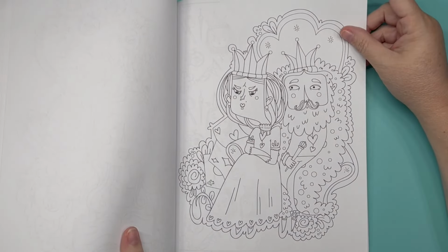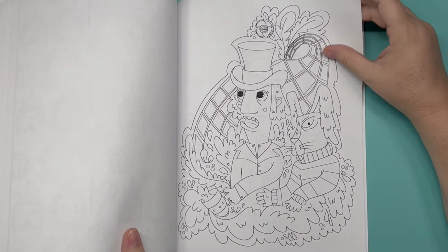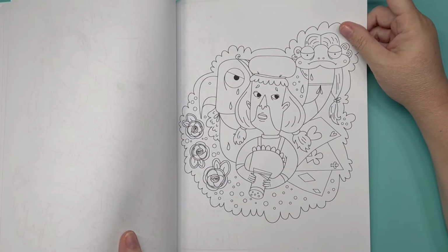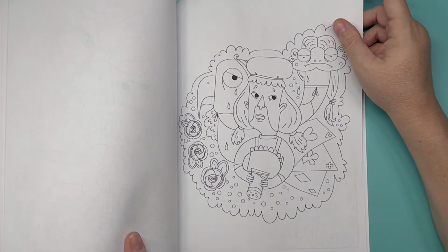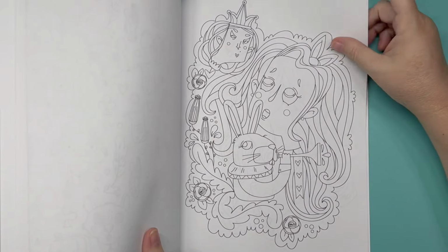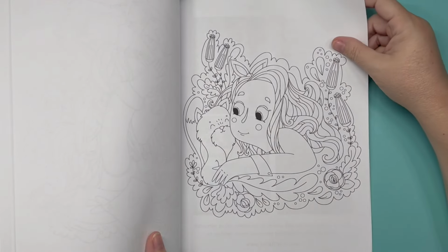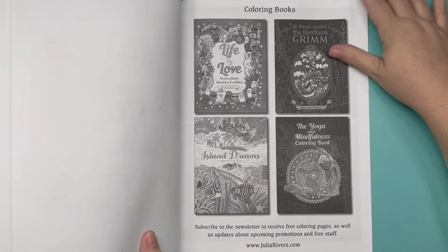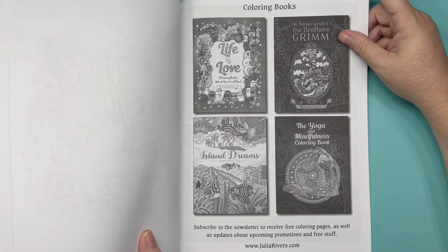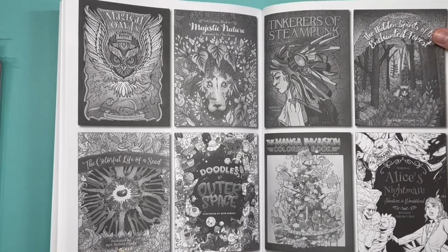Oh, there's the King and Queen of Hearts. Mad Hatter, I'm guessing, and the March Hare. Oh, this is the lady that likes pepper. Lots of pepper. The White Rabbit. Oh, there's Dinah, her kitty. So they have other books. It's a Julia Rivers book. So Julia Rivers is the publishing company.